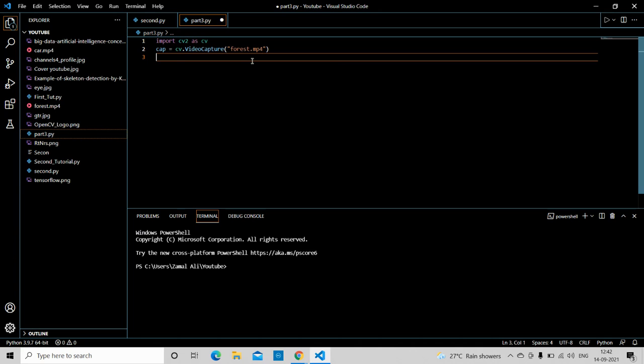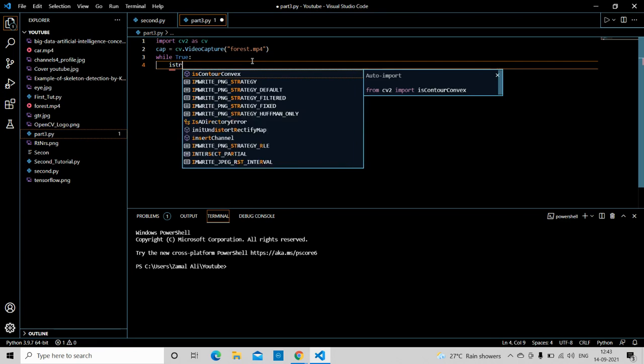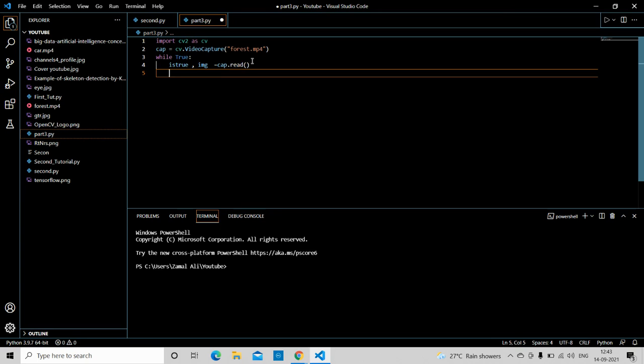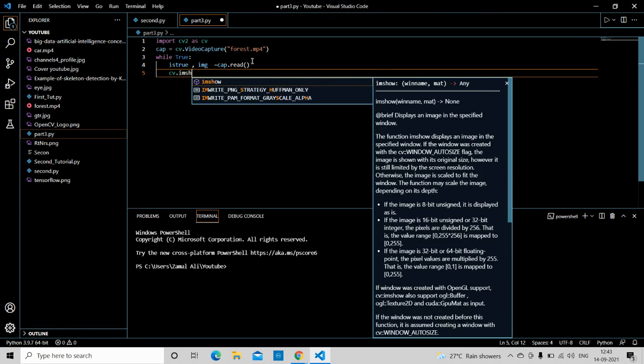Forest.mp4. This is going to be an infinite loop basically. So while True, we first check the condition. If it is true, then we execute. As I've shown you earlier, you have to read what you have just seen, so cap.read, and now you have to display your image.